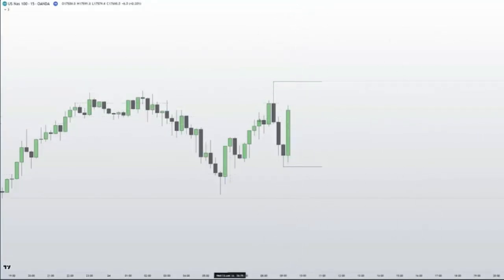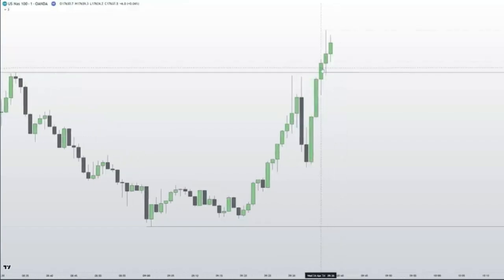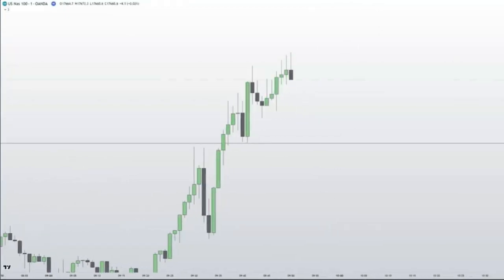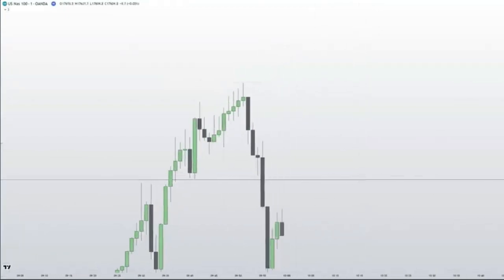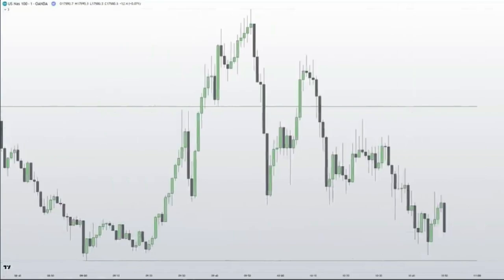So now at 9:29, you can see that I've marked out the recent low and the recent high. So if I drop down to the 1 minute chart, let's see if price takes out the high, and price takes out the high at 9:36. So that is perfect. We swept before 9:45. And we're going to wait for a shift in the market structure. And you can see that we got a shift in the market structure. And you're going to see how well this plays out.